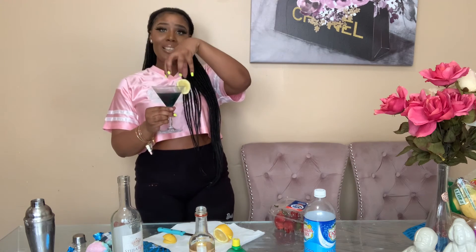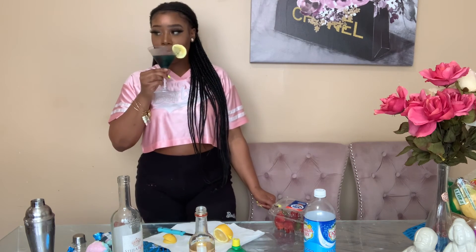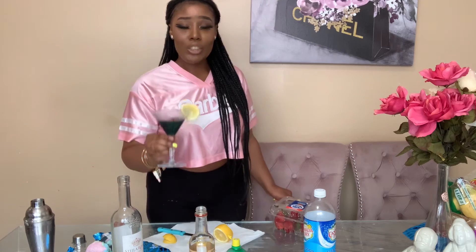Y'all, this is so good! If you're having a baby shower or a bridal shower, get some strawberries and some cotton candy — probably a big thing from Amazon. If it's a baby shower, get pink or blue cotton candy, stuff some strawberries in it, have them on top of the glasses, have the cocktail pre-made in a pitcher, and allow your guests to come and pour it over the cotton candy. This drink is so good, I kid you not!